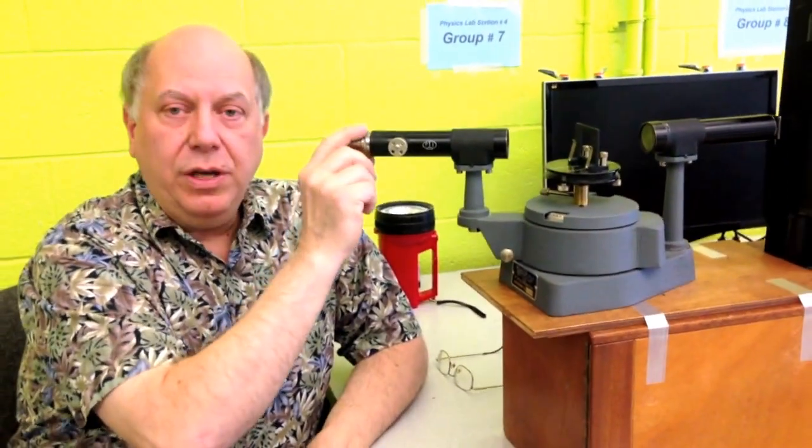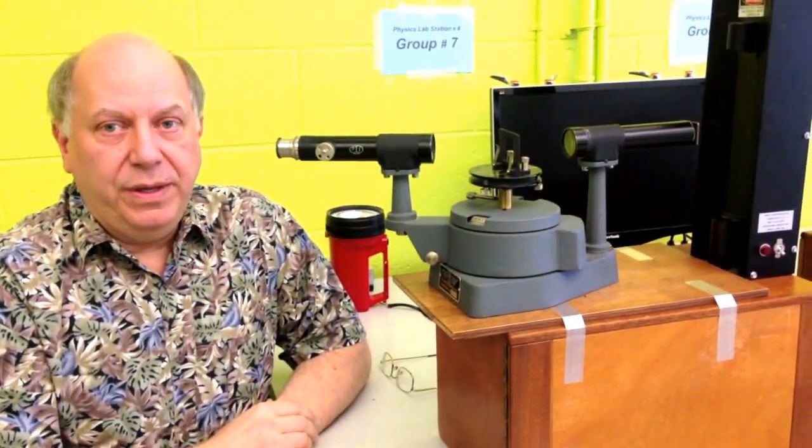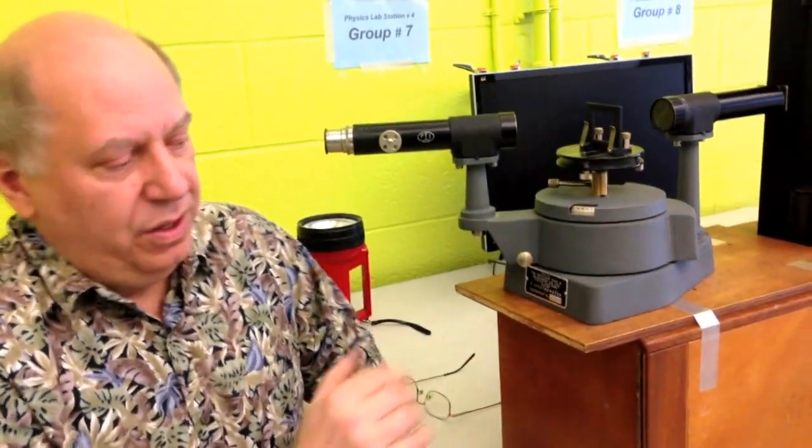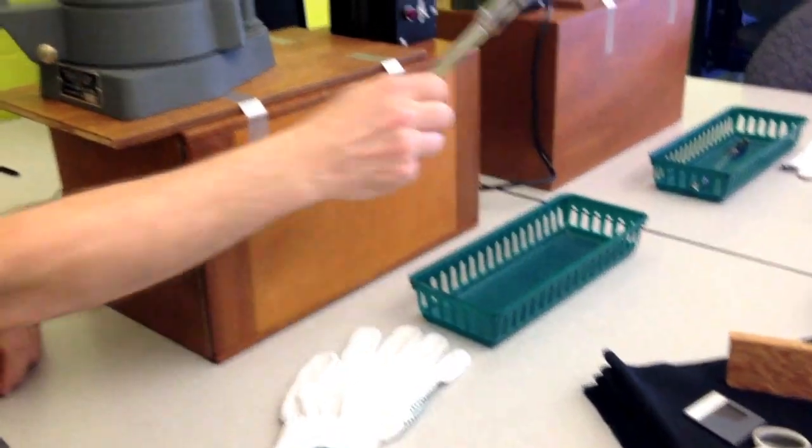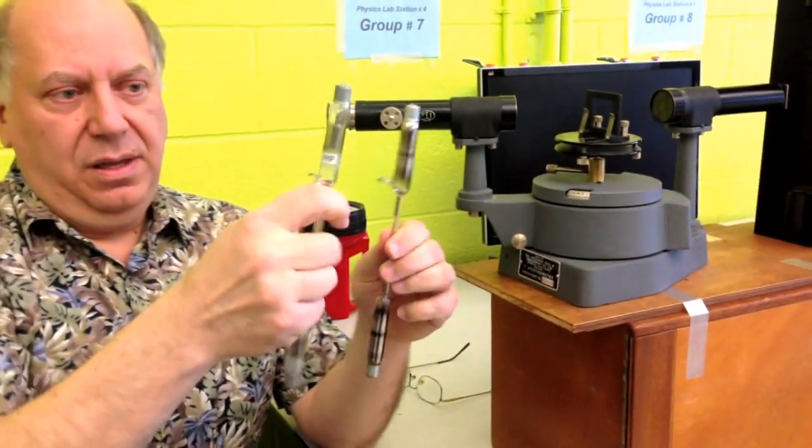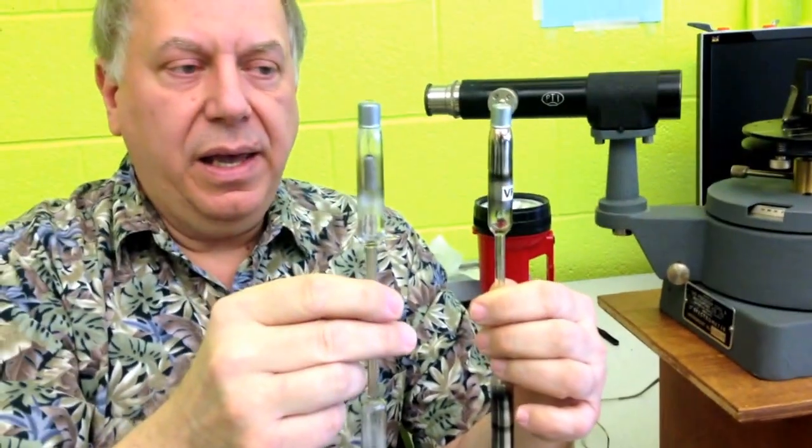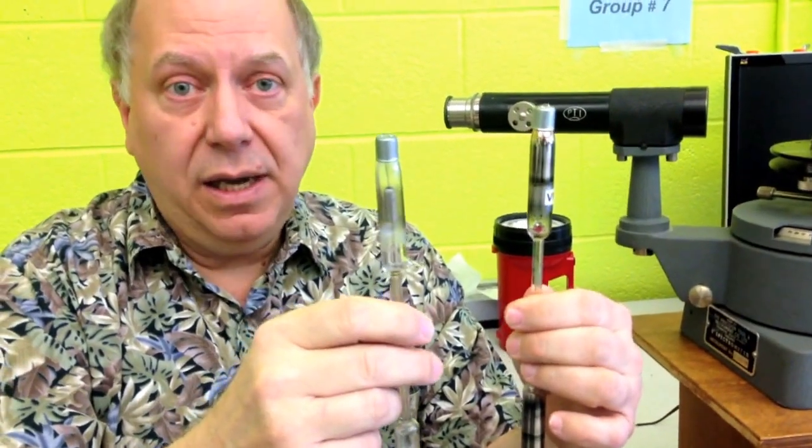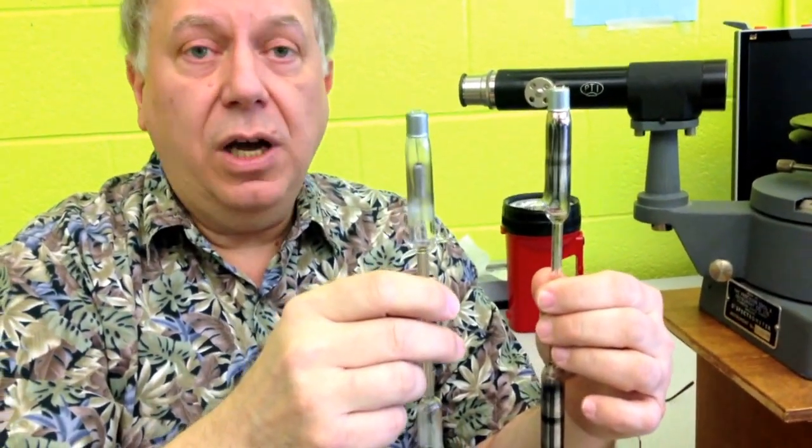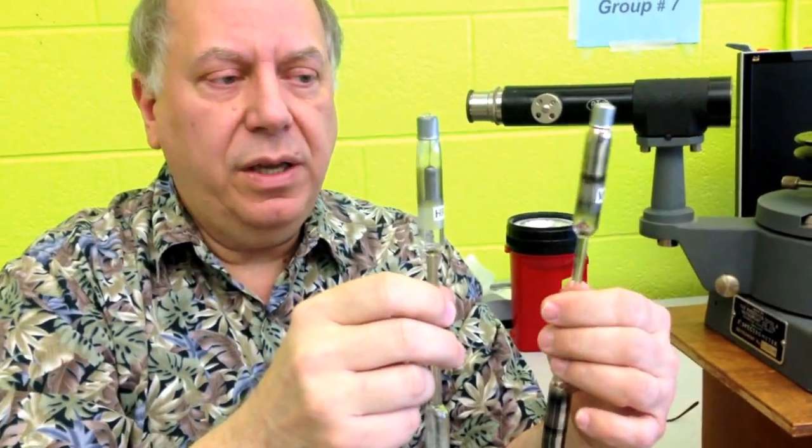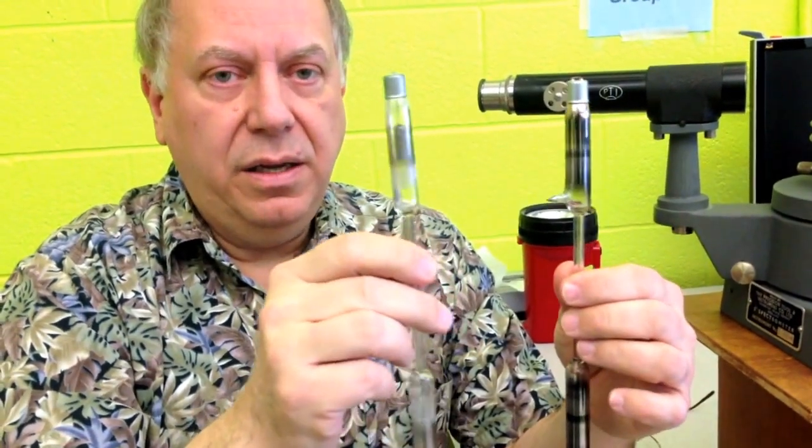As you can see, I'm looking through the telescope component of a spectrometer. We're going to use this spectrometer to determine the contents in these two different discharge tubes. There's two gases in these tubes and our goal today as forensic scientists is to use a non-destructive test to determine what the contents are in these two discharge tubes.